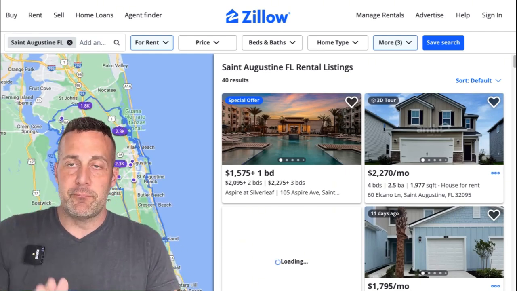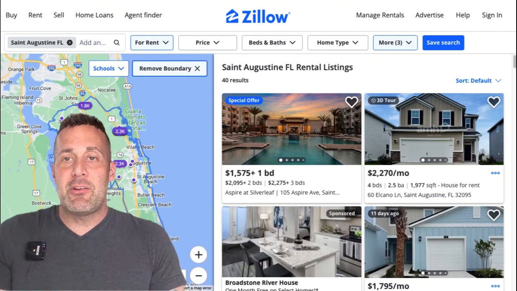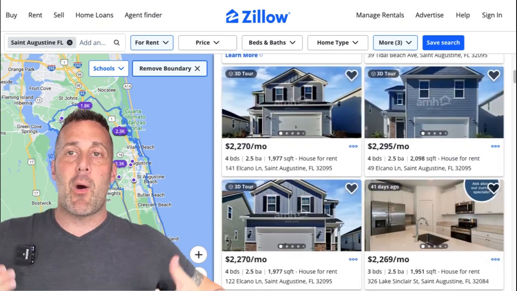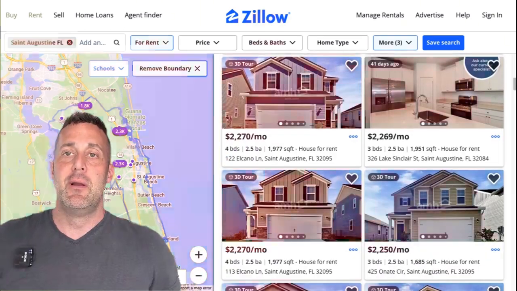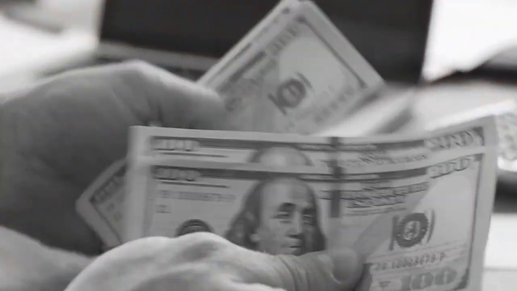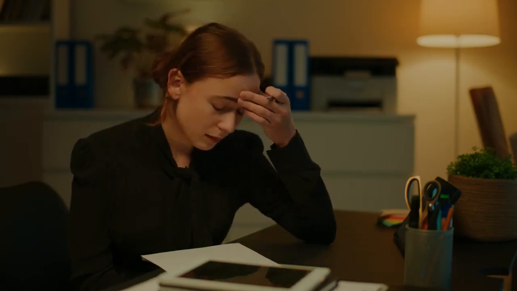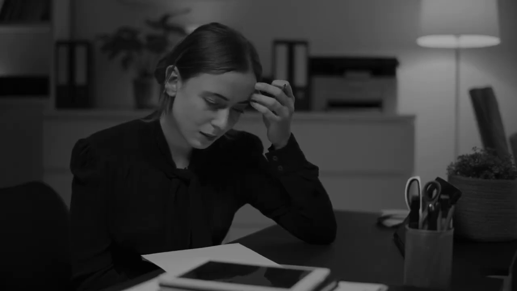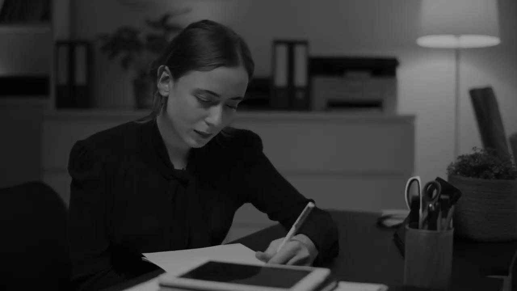Okay, now, here's what you want to do. You want to make sure that the property has been listed on Zillow for more than 3 months. Why? Because now you have a motivated renter. They're in pain, they've been paying their mortgage, paying their rent, right? And so these renters are in pain. They want to rent and they're bleeding slowly. So if we can come to them with a script, okay?